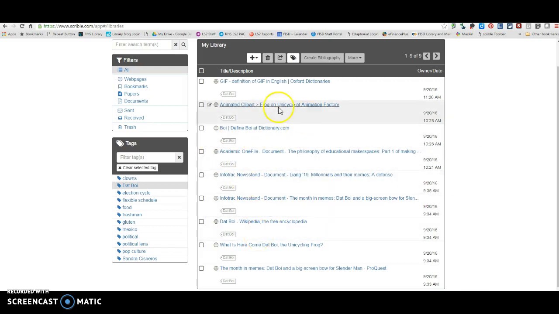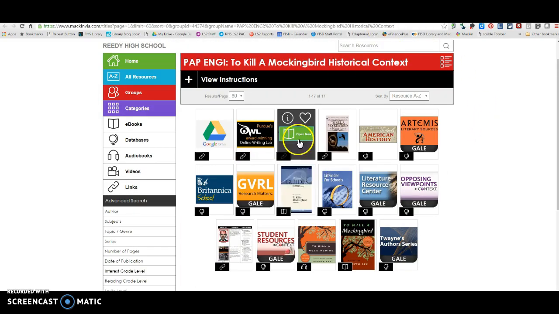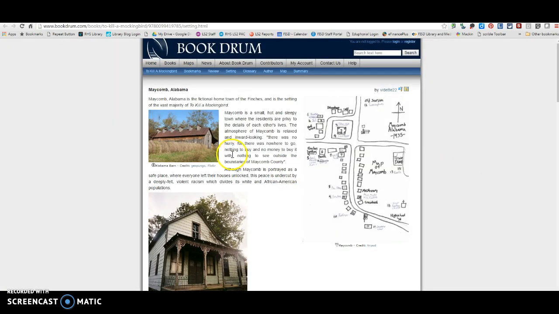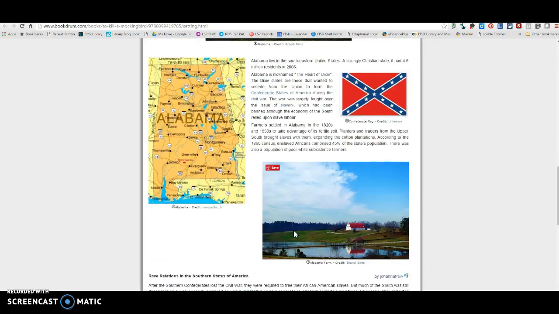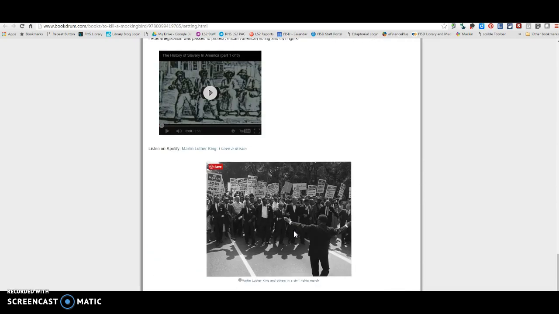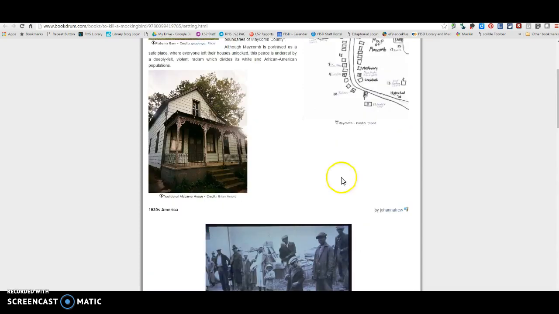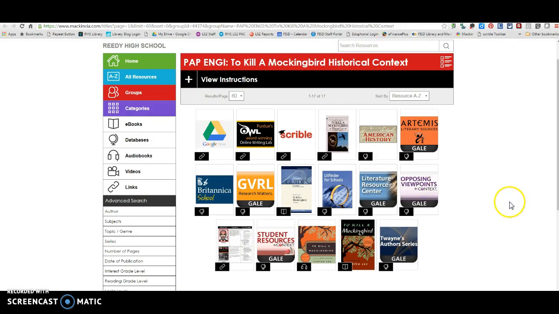The other thing is once you put something in here, you can annotate it online. You can put notes in it, highlight it, do all kinds of cool things to it, and then those annotations will stay with the object once it's in your library here. So that is Scribble. This first resource right here is some information to give you some historical context and kind of explain some of the various lenses to you. And so that resource is right there.